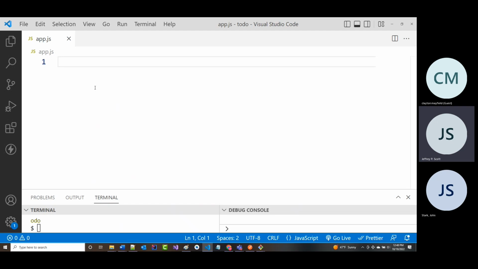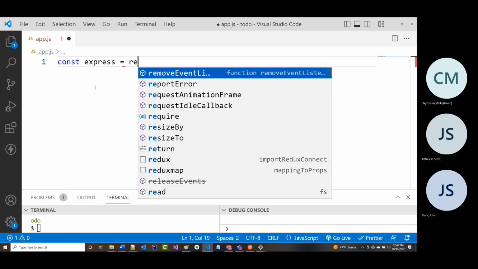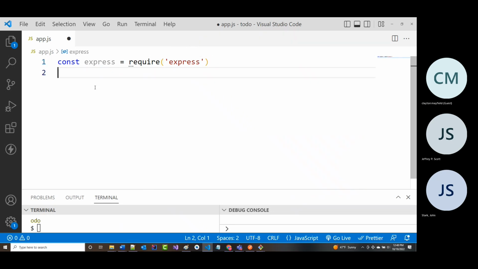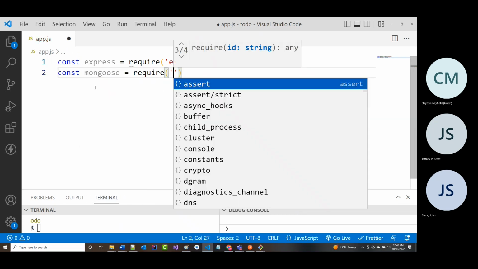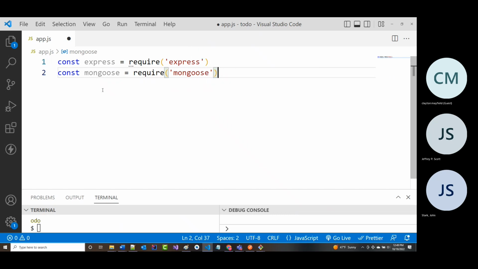All right, this is only about 20 lines long now. So let's get this done at least before our break. We want to add Express. We want to add Mongoose. We want to instantiate Express.